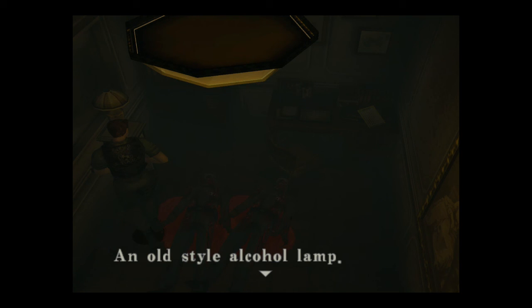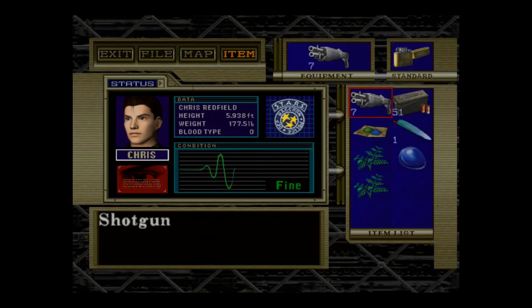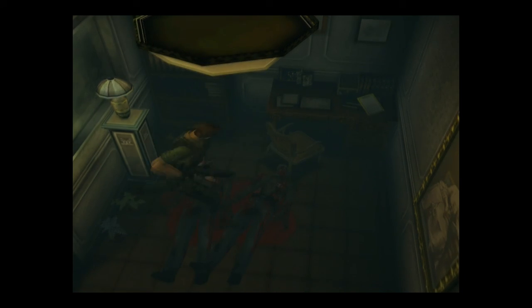An old-style alcohol lamp. Some alcohol is still inside. Can we use the lighter on that? Oh, there's some green herbs in here. Green eggs and ham? Yes, please. Alright, anyway. Let's grab this.